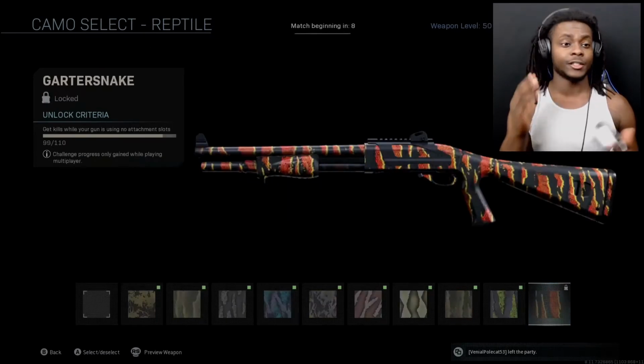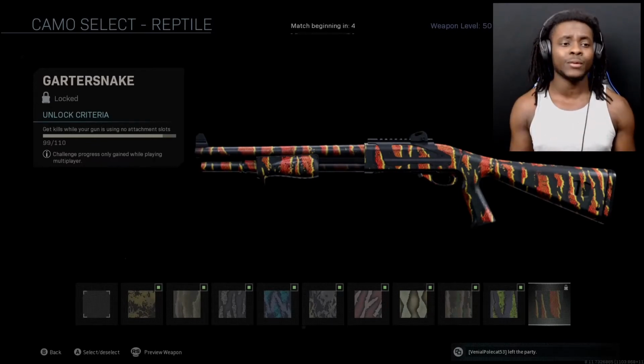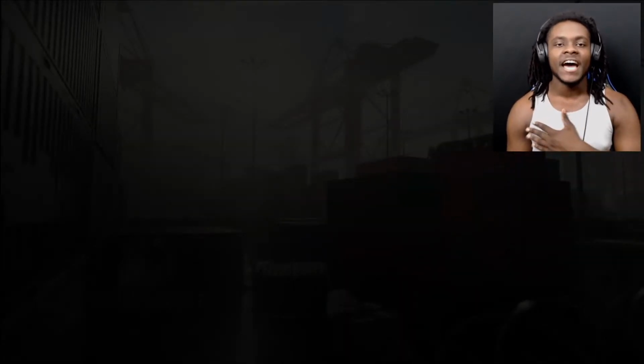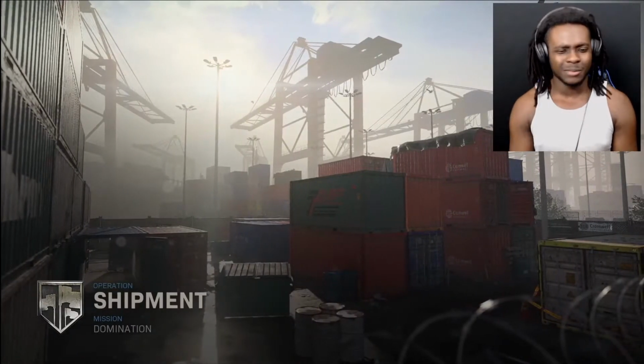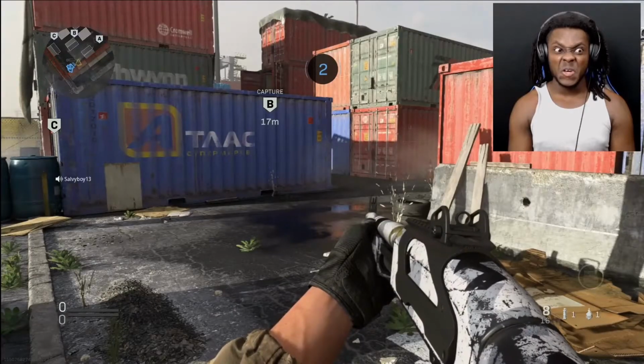Let's get this money. All right, so we need to get 11 kills with this shotgun with no attachments. And then we'll be done with this camo line. And then we can move on to the next camo that we need to unlock. So let's jump into this match and get these 11 kills. Shouldn't take too long because I'm a beast. I am a beast. I am unstoppable when I play this game. Come on, let's get this money, man. Come on. 11 kills.